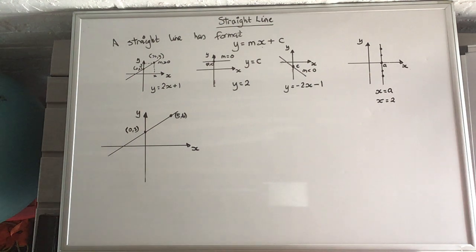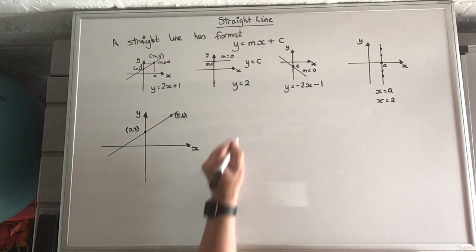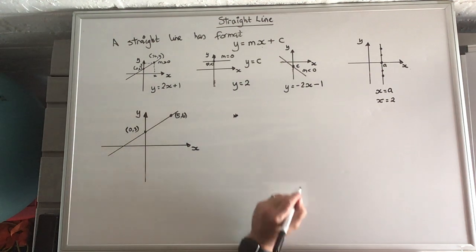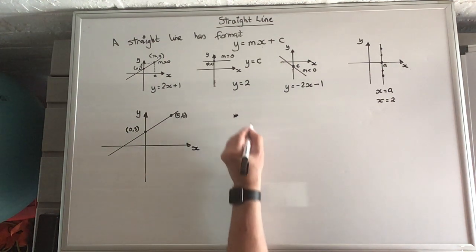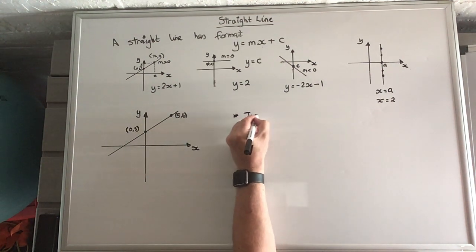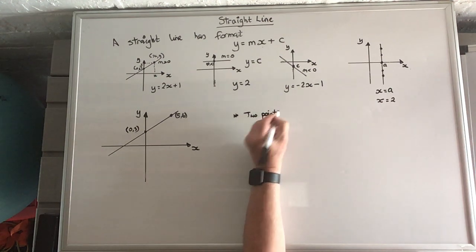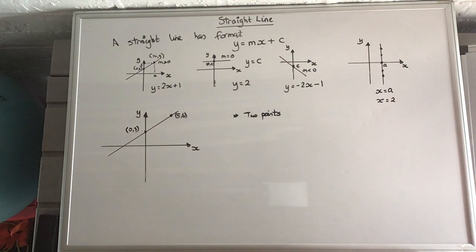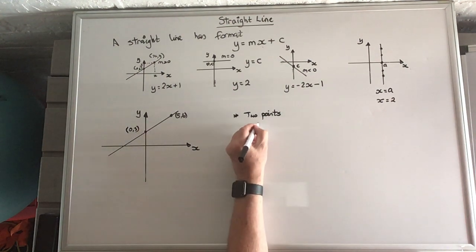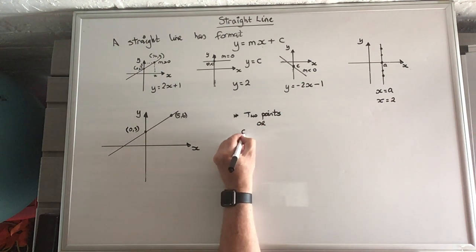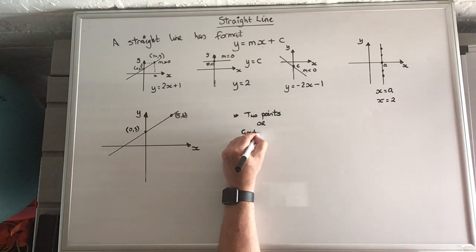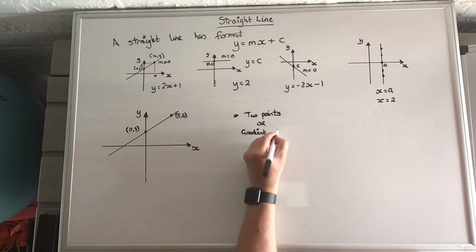Well, you've got enough information here. Maybe want to take a wee note at this point here. To be able to write down the equation of the line, you need two things. You need two coordinates, that's all you need, and then you can work out the equation of the straight line. So 2 points, 2 coordinates. Or, if you're given the gradient in a question, and a point.